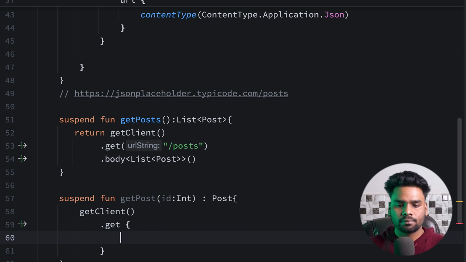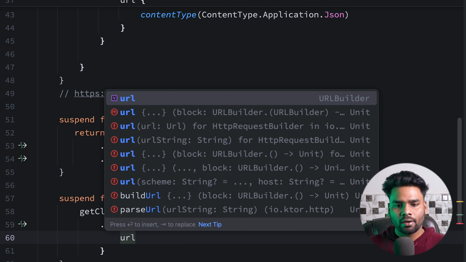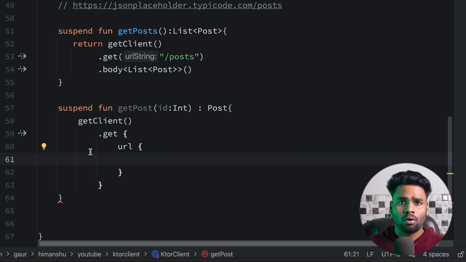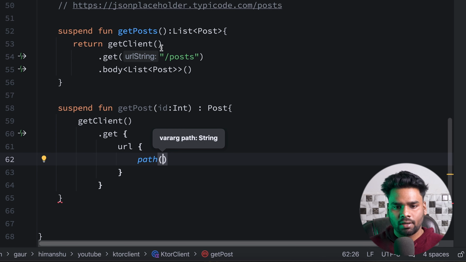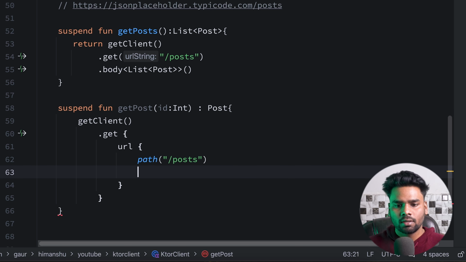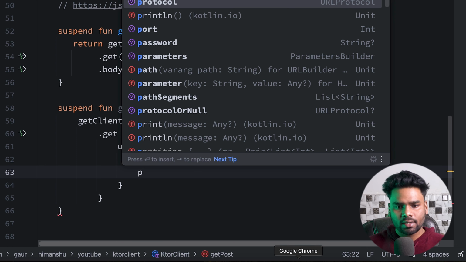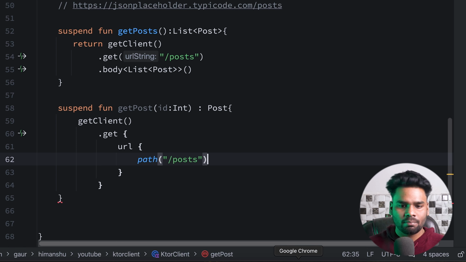Now this time I'm using here get that has a trailing lambda. We can include the URL here, but we have a lot of flexibility compared to the previous approach, as you can see in here. Now in this URL, first we have to mention our path. So path will represent this thing. So simply mention posts. Okay, so now we have successfully created this URL. Now also we have to include one more path, which will contain the information for the ID. So for that, again, you can use your path, or simply you can attach your ID just after the posts. So simply pass your ID.